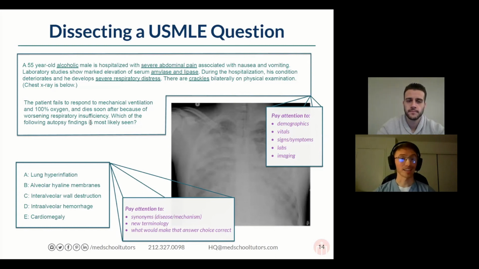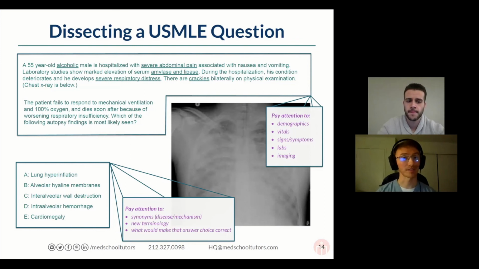What I do next is ignore the answer choices. I never look at the answer choices before I actually read the stem and try to come up with a differential on my own. So after reading the lead-in, I'll go back to the top and read the entire question myself. As I'm reading, I usually go sentence by sentence and try to pick out key pieces of information. That includes the demographics, because epidemiology is really important on the boards. I look at what other clues they're giving in the history. Is there any past medical history? Are they telling you anything about family history?